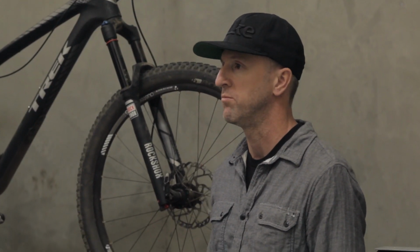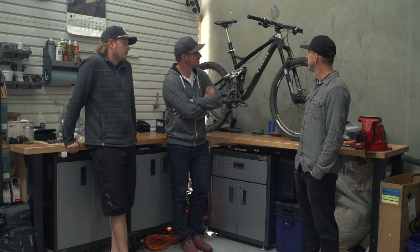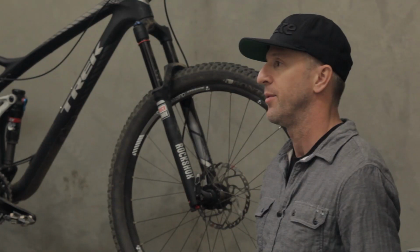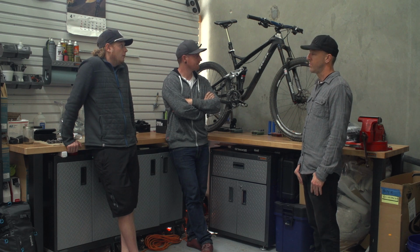And this is the 19.5, which actually fit me, and usually on most bikes I'm more comfortable on a medium. Yeah, I'd say the same for me, but I felt comfortable in this. Yeah, kind of felt like it was spot on. It's worth noting that about the size range that they have. It's funny because this is the second to the largest bike that they offer, and both of you guys usually ride mediums. I usually ride larges, and we all felt a little bit scrunched on the 18.5. This bike, the 19.5, is about 2 centimeters longer in the top tube, so it's a pretty significant change, and it made all the difference in the world for me.